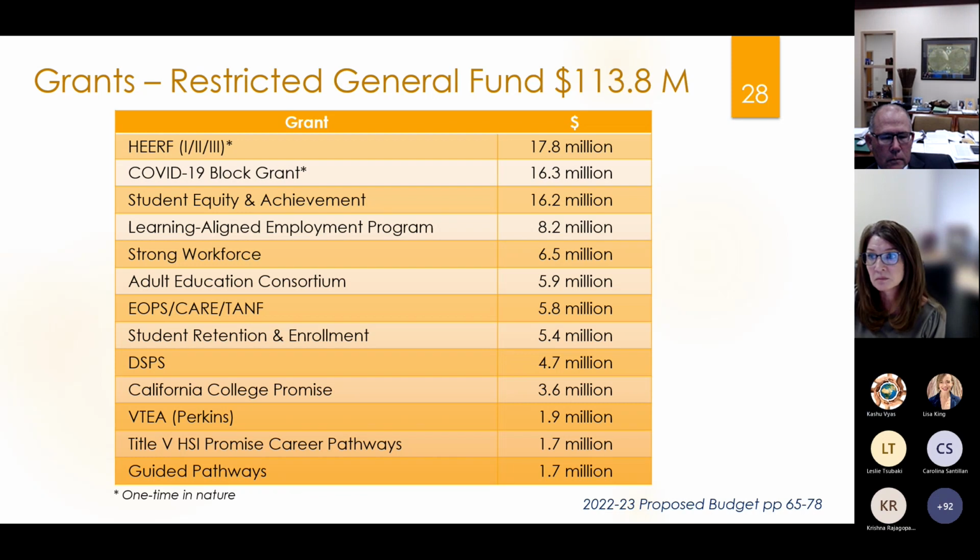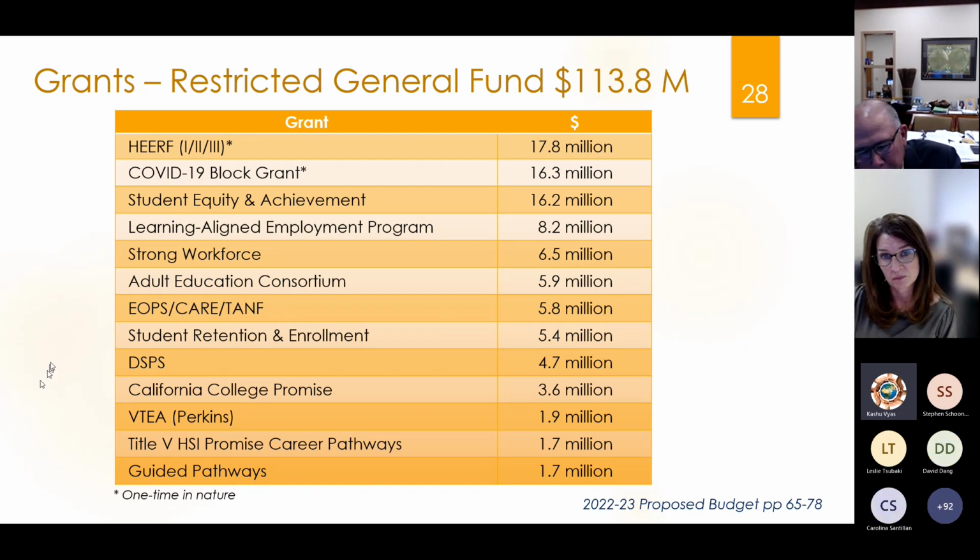So Cashew, can you maybe just expand a little bit on the grants? Some of them come in at the district level, some of them come in at the campus level. Just talk maybe a little bit about that. Sure, absolutely. I think EOPS and CARE is a good example. Those grants come in at the campus level. So a campus allocation is made by the state, and those are based on various metrics the state receives and various program plans that the campus might submit.